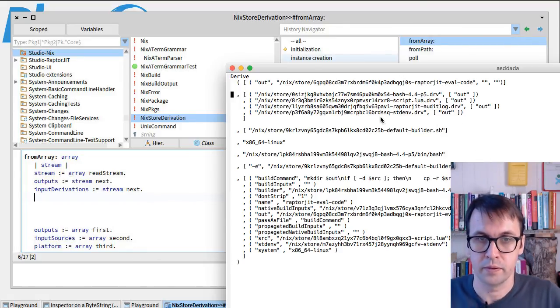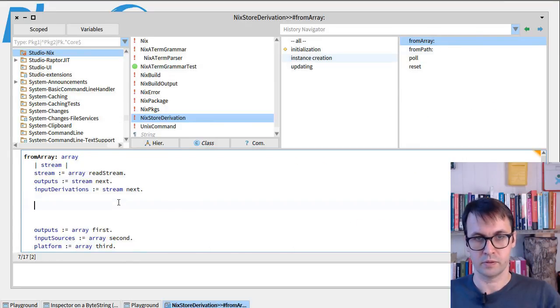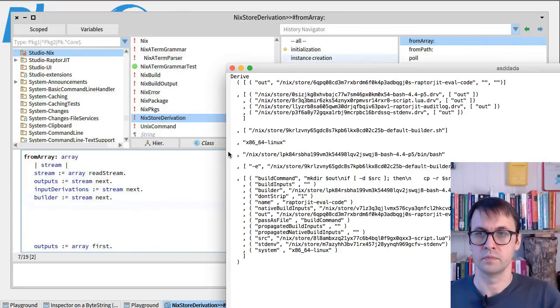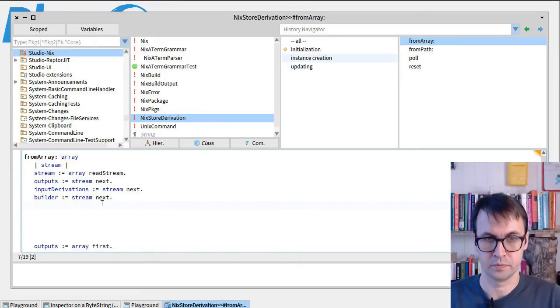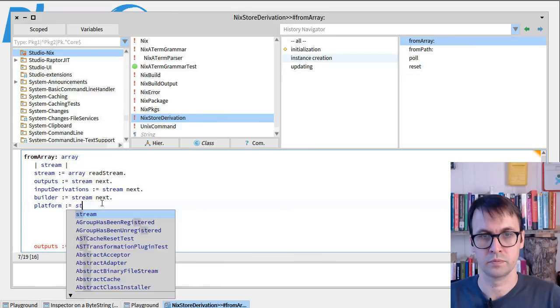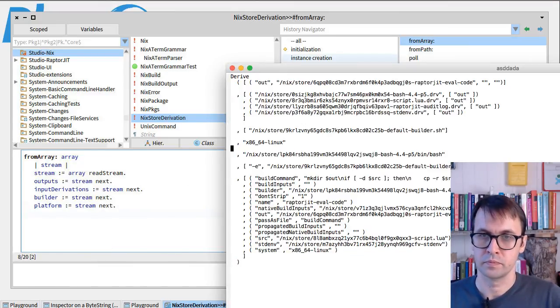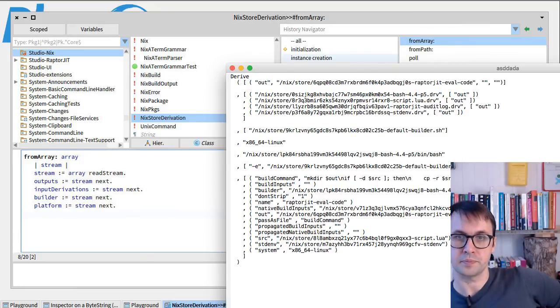So then have a builder. Was that one of our things? Yes, builder was the next thing. And then that's a platform. And then I don't know what that is. So, I mean, we're referencing bash.